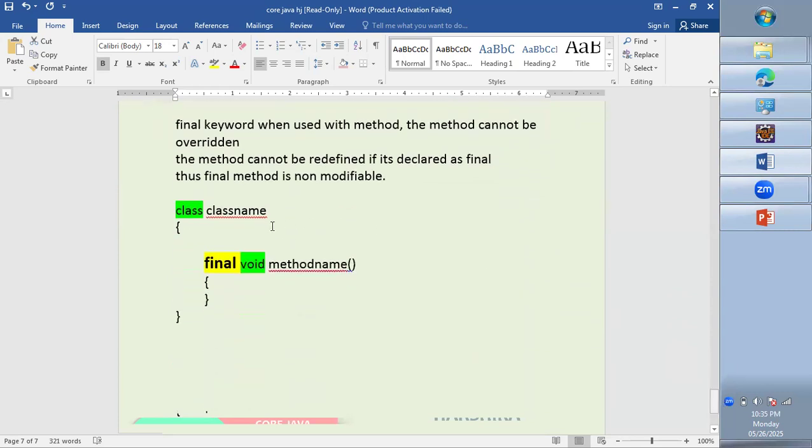Then for a final method, in the class we have a method, and before its name and return type, we write the final keyword, which makes the method final. That is, we cannot modify it and we cannot override it.